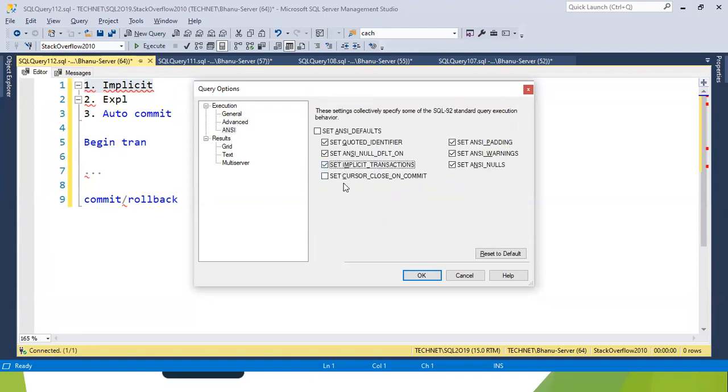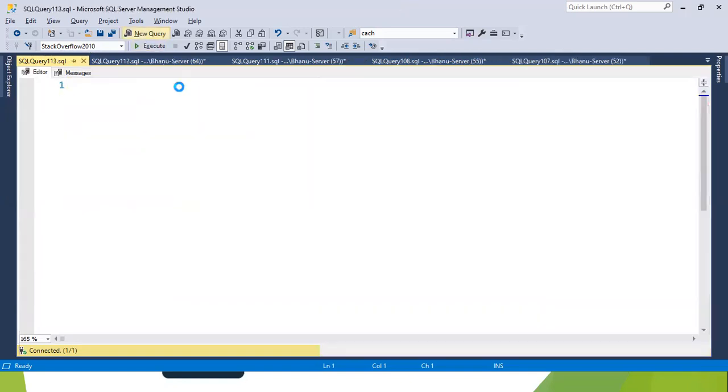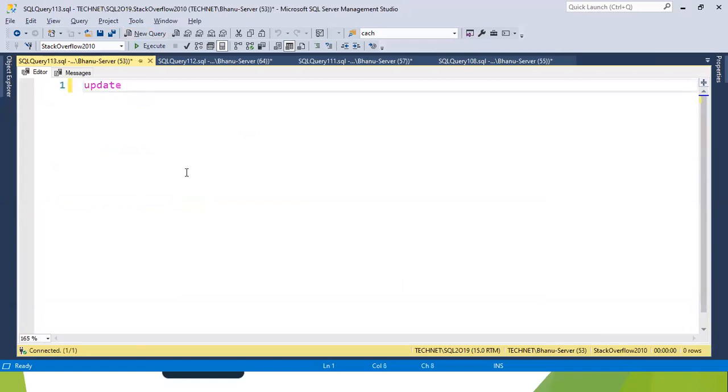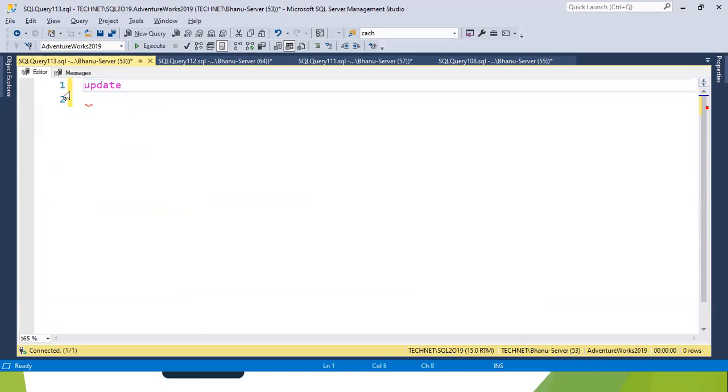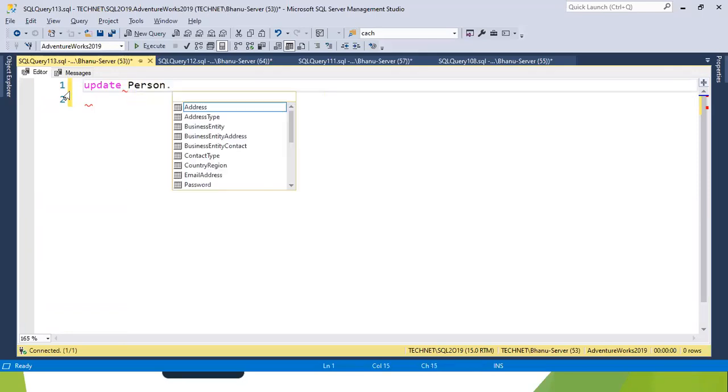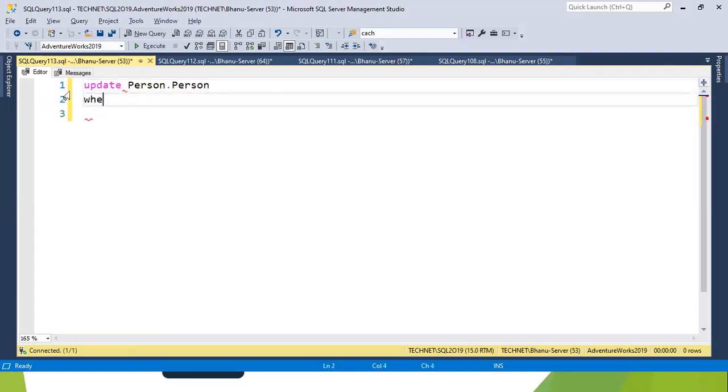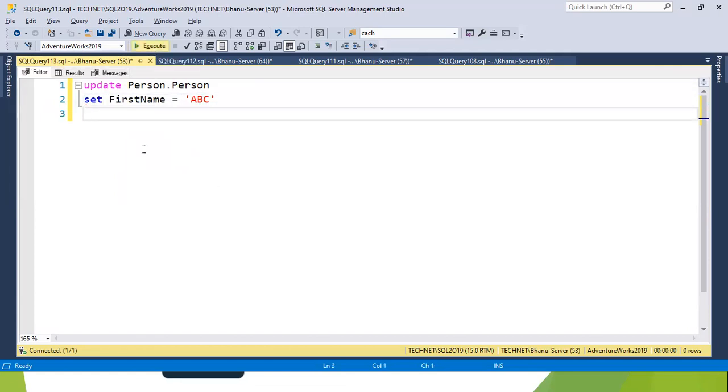If you enable the SET IMPLICIT_TRANSACTIONS option and execute an update, let's go with AdventureWorks: update Person set FirstName equal to ABC where FirstName equals something.